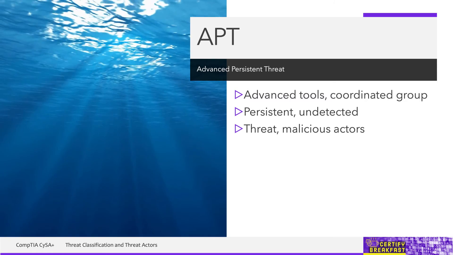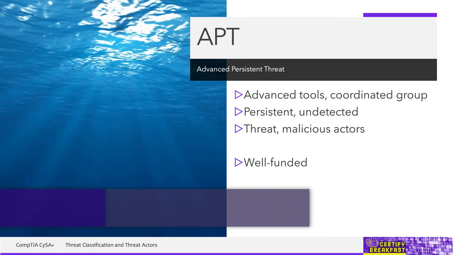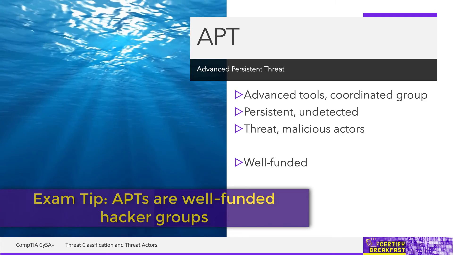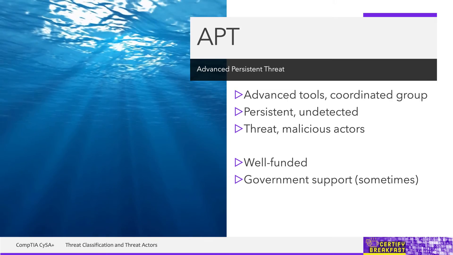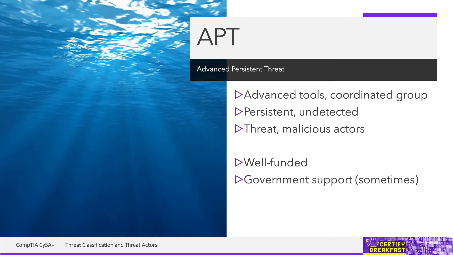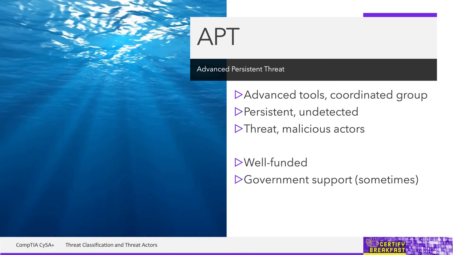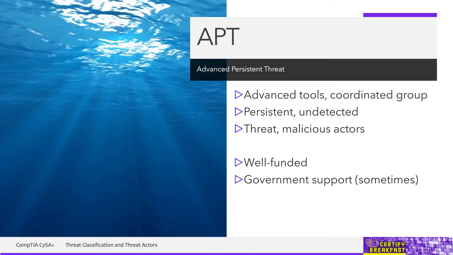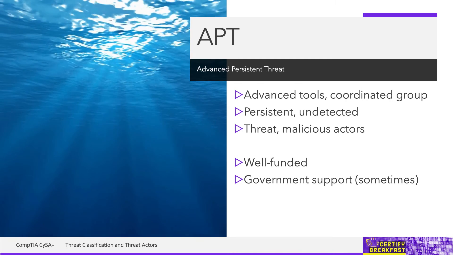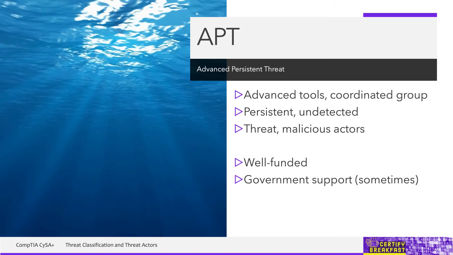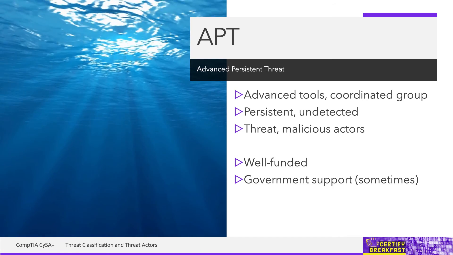One exam tip: CompTIA assumes that an APT always refers to well-funded groups of hackers with lots of resources, perhaps receiving support from governments. But from experience and from what other security vendors say, normally APTs are just about attacks that gain access to your network, maintain it undetected, usually for a long period of time, and probably steal some data. You don't need government resources to do this — just some skill and perhaps some luck finding a weak target. If you see APTs outside the exam, think about persistent malware, period.